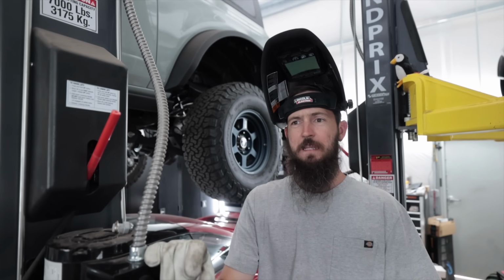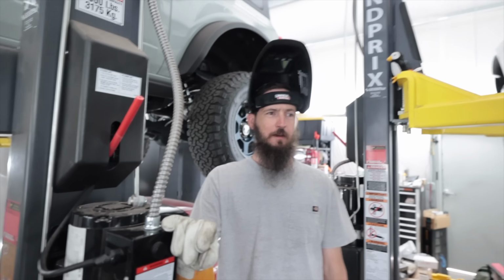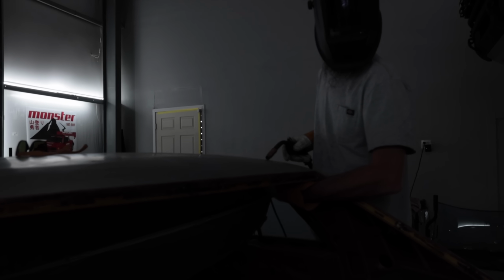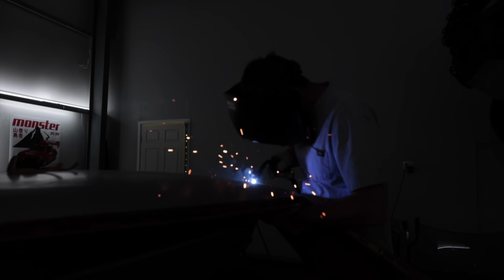Now the headliner's dropped, Charlie just showed up and he's going to carefully weld those microscopic roof holes. Is it nerve-wracking? A little bit. Do you have the welding felt from Dave? Yeah, they stick to felt right underneath it. I mean, it's a tiny hole. That's what, never mind. Fire in the hole! Oh geez, fire in the hole!